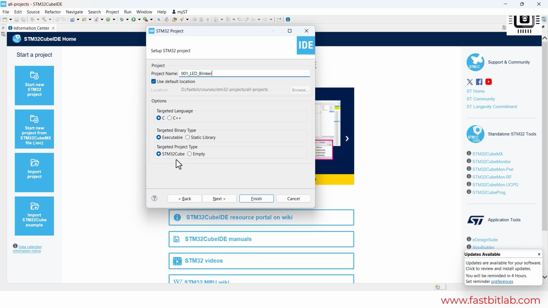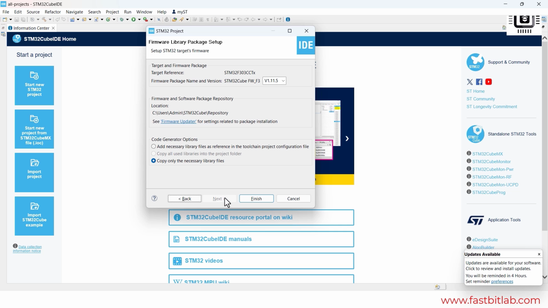If you are not using any hardware abstraction layer APIs provided by STM32 Cube, I mean, if you are doing some bare metal programming where you are developing your own APIs or programming an application everything from scratch, then you may select the empty option. But that is not the case with this project. So we are going to use the APIs provided by STM32 Cube. Select this option and click next.